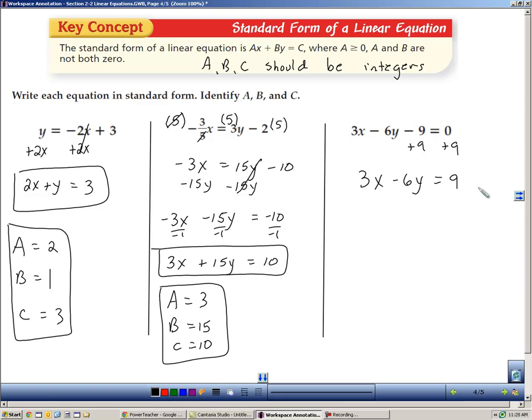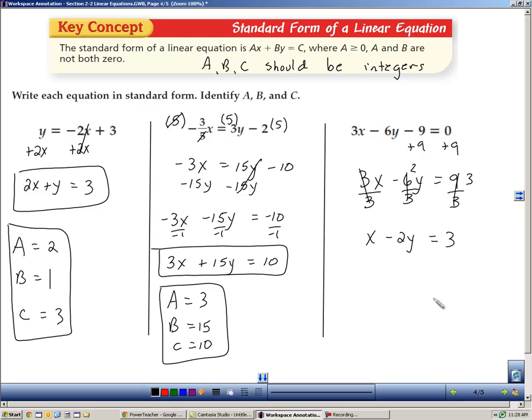There's one other thing that you probably learned back in algebra that we haven't mentioned here, and that's why I'm showing you this example. If you notice all three of these coefficients, if you will, or the a, b, and c, they all share a common factor. They can all be reduced by a factor of 3. So if I divide everything by 3, I can cancel here and make it a 1x. I can cancel here and make it a 2y. And I can cancel here and make it a 3.